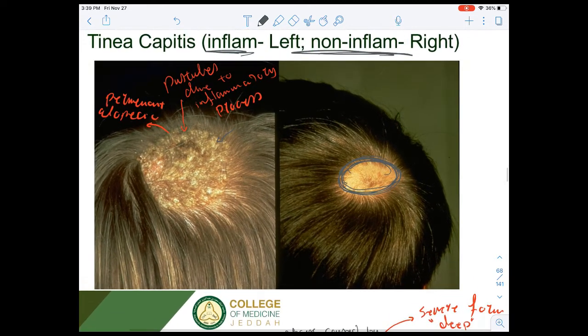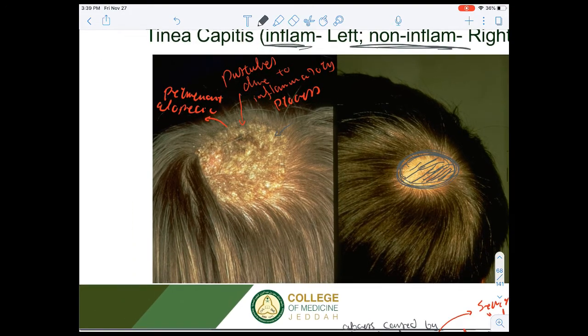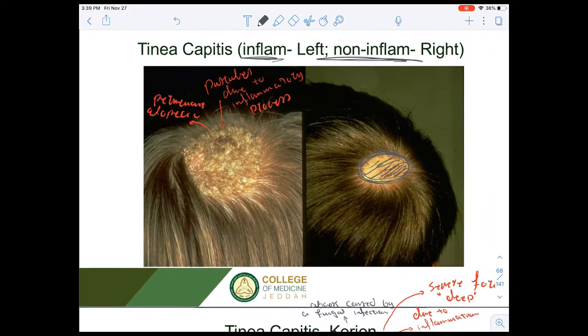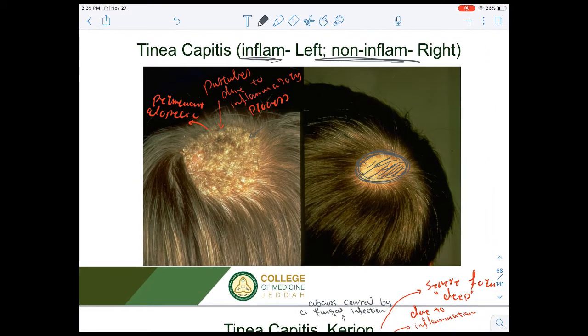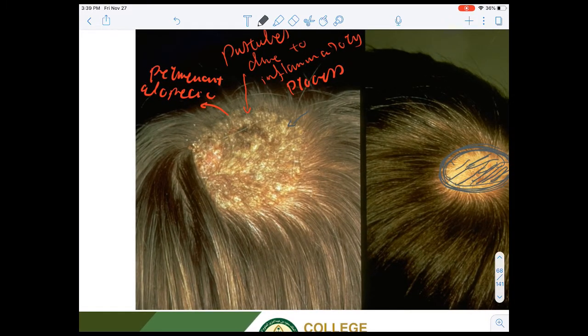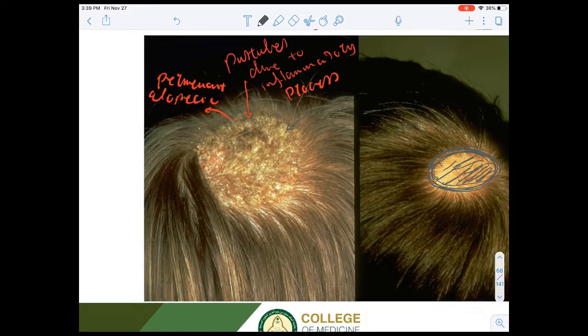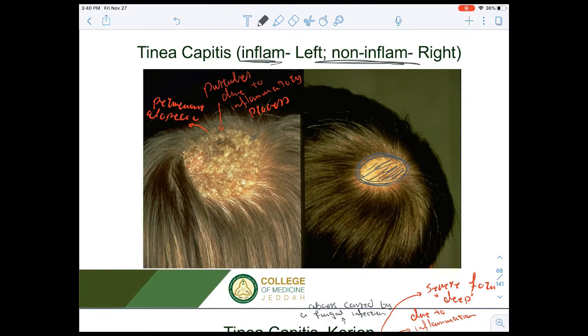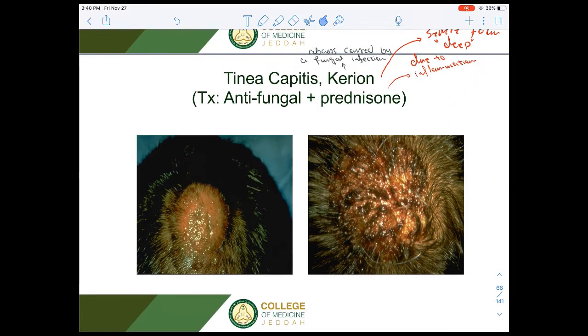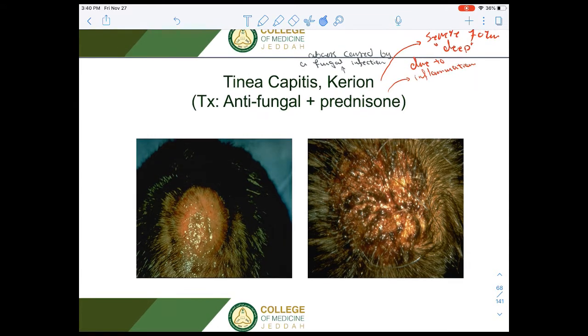However, you would see that the hair would fall. And then eventually, if you actually treat the illness, the hair would grow once again. So it's not permanent. However, in the inflammatory process, when you have an inflammatory tinea capitis, the inflammation could be so severe that eventually the child would end up with permanent alopecia, right? So you have to treat it very, very promptly if you suspect tinea capitis.